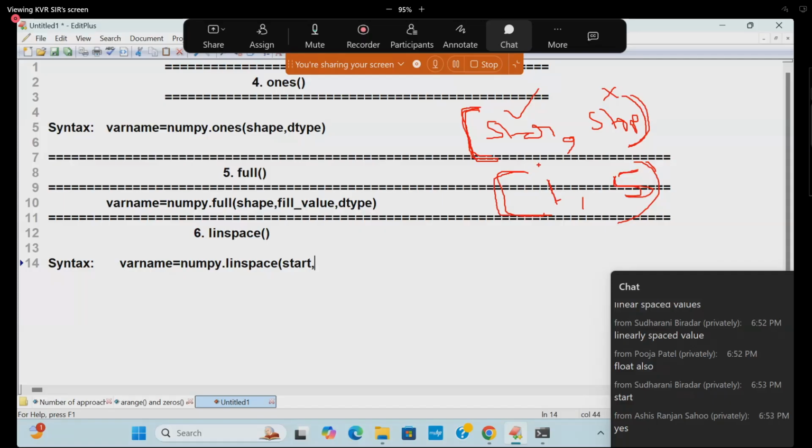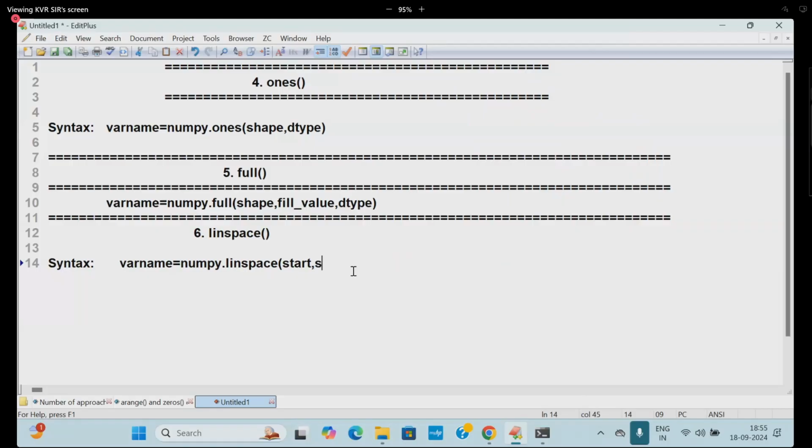Even this is the general mathematical terminology. When you see the help of the NumPy documentation, you will come across it. Is this 5 included or not included? With your programming, you can include even the last one also, because programmatically I can mention it. Let's start here. Start, comma, stop.